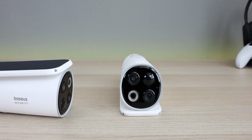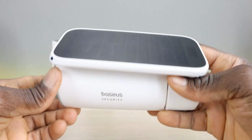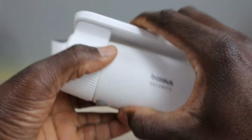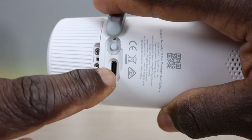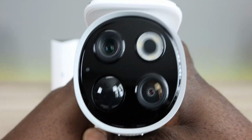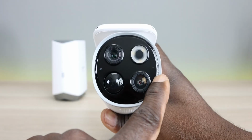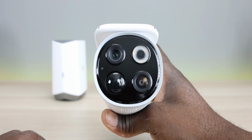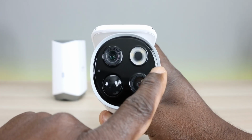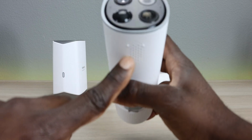So for the cameras, pretty straightforward. We are going to mount them with the solar panel facing up. We do have the mounting hole in the back. And then underneath, we do have the charging port and a reset button right there. As far as the front of the cameras, we do have a couple things worth pointing out. We do have a microphone right here. Remember, this does have two-way audio, which means that you can speak into it and hear responses. We do have the microphone for that, and on the bottom we do have the speaker for that to work properly.